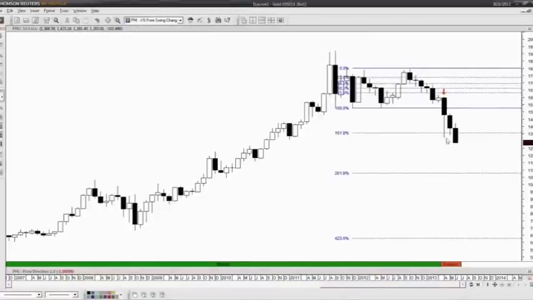It reached its first target actually in April when it broke down, and now our next target is the 1100 area. Now, before I complete the presentation and we move to the Q&A session and look at some more examples, I'd like to complete the whole thing, because you are thinking, where do we close? 161, 261, 423.6, where do we close our position?